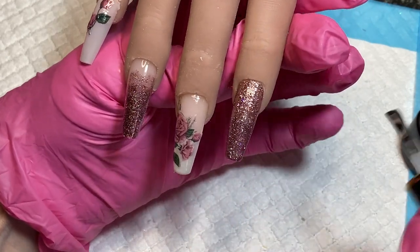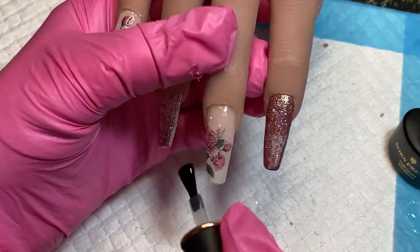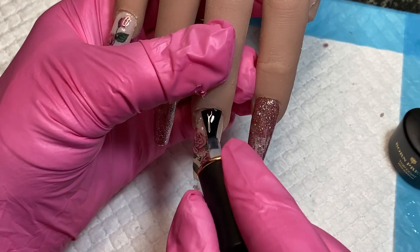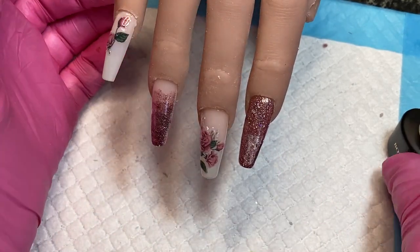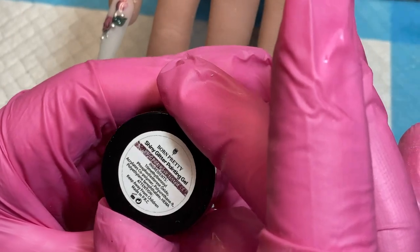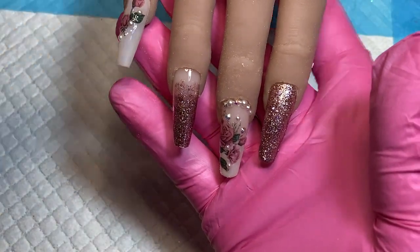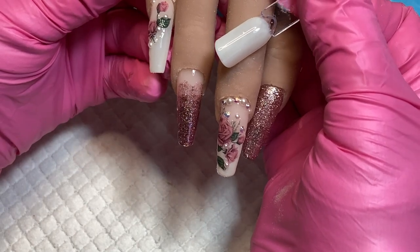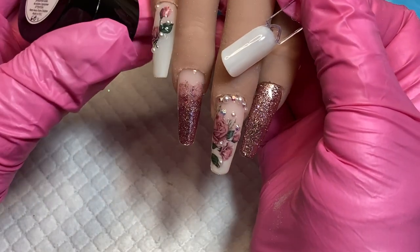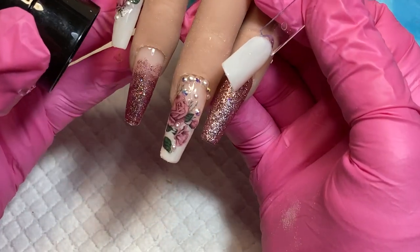So I'm going to top coat over these and we'll have a look at them and finish them off. Simple, nothing too fancy today. So there we are. That's with the rose tinted and the colour from the palette and solid tips nail gel. So just the three colours and a bag of stickers, and look, I love these. I could wear these.